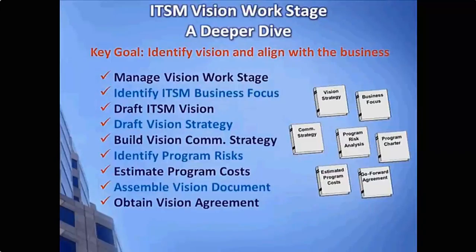We have our vision and strategy, the business focus in terms of what problems are we trying to fix. You may have a program charter that kind of identifies the program to your company and gets projects kicked off. You may have a go-forward agreement. You may have some high-level estimated costs for the program, and possibly a risk analysis as well.